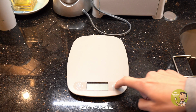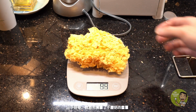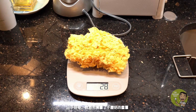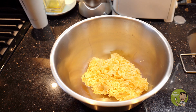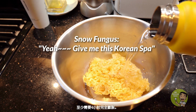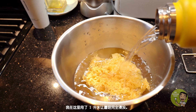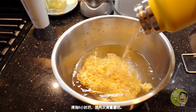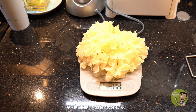The scientific name of snow fungus is Tremella fusiformis, and it is widely cultivated in China for Chinese medicine and cuisine purposes. Out of curiosity, I measured the weight of the dry mushroom to see how much it swells after soaking in water for over 6 hours. Before cooking, the dry snow fungus should take a bath for at least 4 hours to swell. I use 1 liter of water here to let the mushroom get immersed completely. After 6 hours of soaking, I measured the mushroom again. Surprisingly, it swelled approximately 10 times.